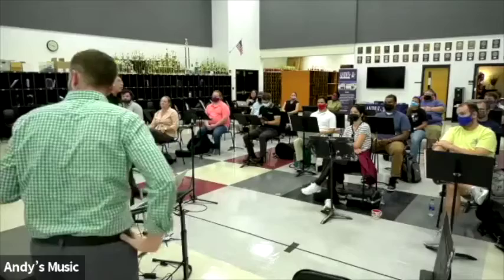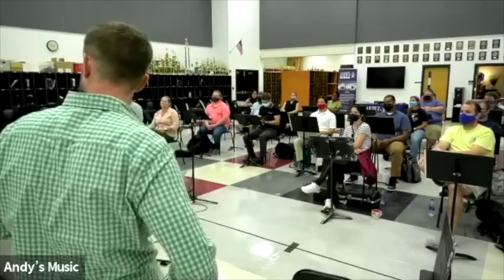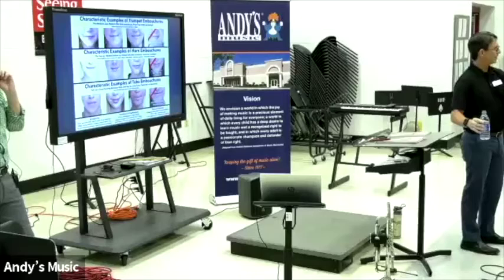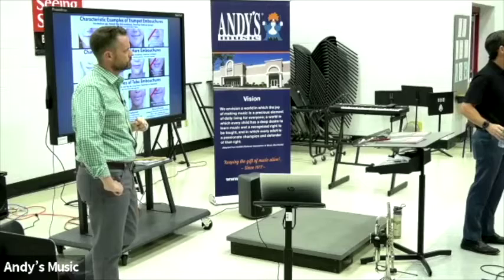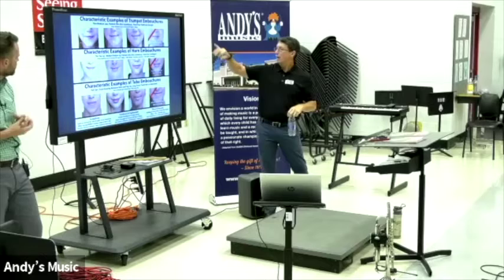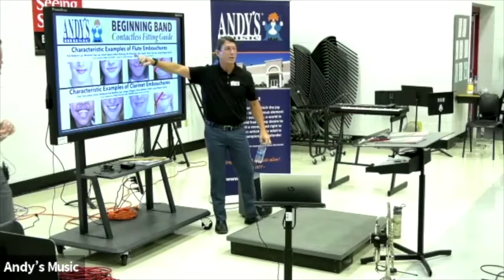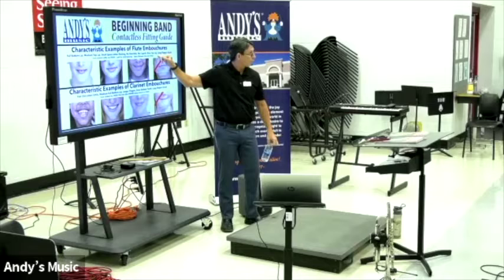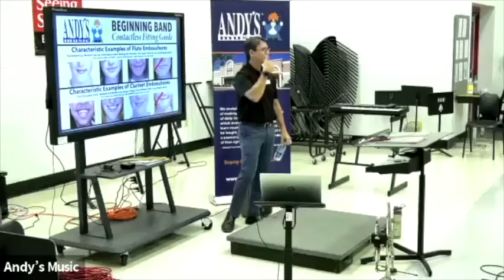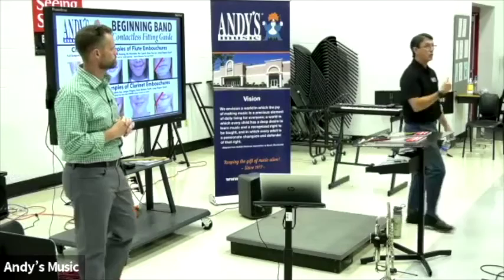For those of you that are new, this page is gold. These are examples of exactly what your aperture looks like. When I did it the other night, I told the parents to come behind me and the parents and I fit the kids together. 'Mom, are these medium lips?' 'Yep, medium lips.' We're worried about the front teeth for trumpet and French horn, and big overbites. For example, no overbite for flute, because then the air is going to get directed down. The sheet tells you everything to look out for, everything to look for, and a secondary confirmation: have the student say 'poo,' put their finger there, and if a small opening appears, you're solid. Everything tells you what not to choose, what to choose, and a secondary confirmation to make sure your choice is valid.